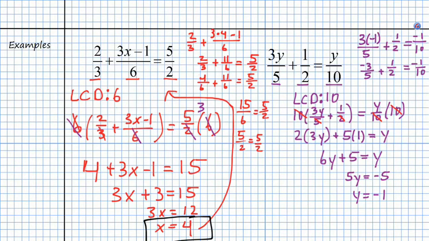So I'm going to multiply both of these numbers by their LCD of 10, right? So I need to put everything in tenths. So that's -6 over 10, and this is going to be plus 5 over 10. And again, we're going to see that this is -1 over 10. So -6 plus 5 is going to be -1. So we have verified that y is equal to -1.